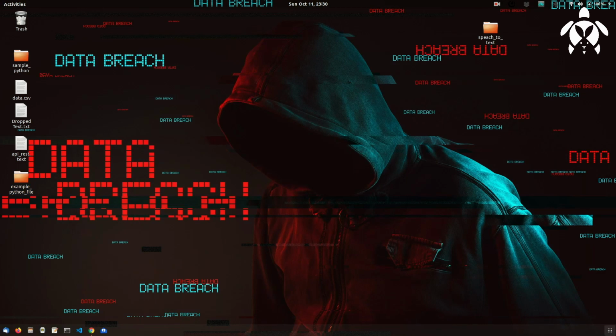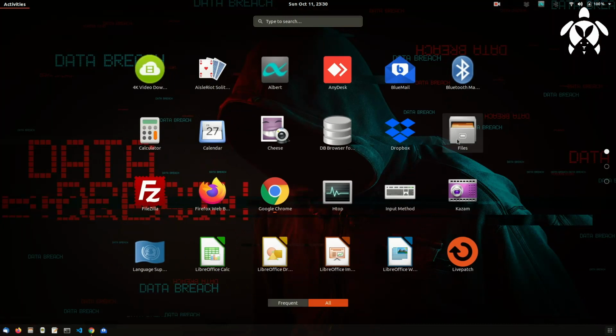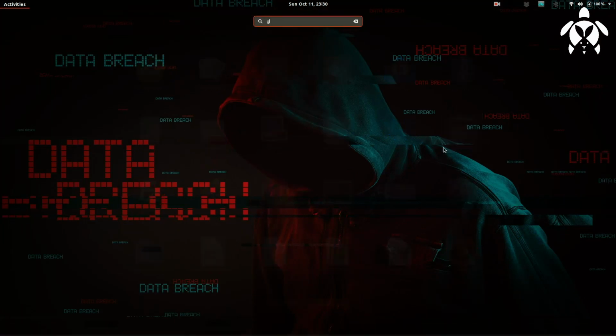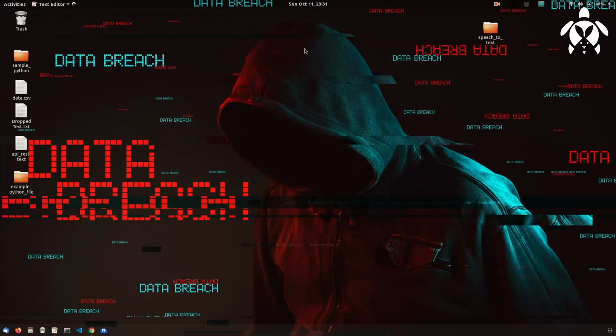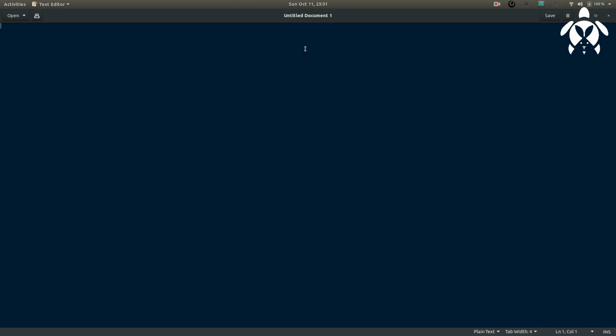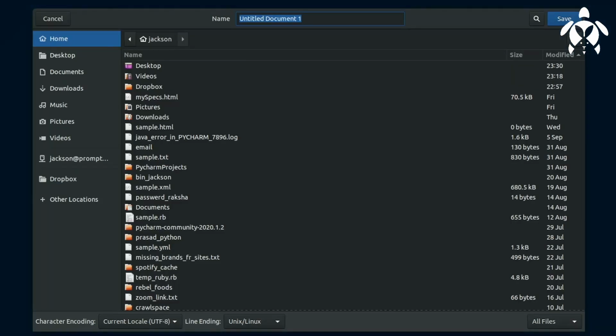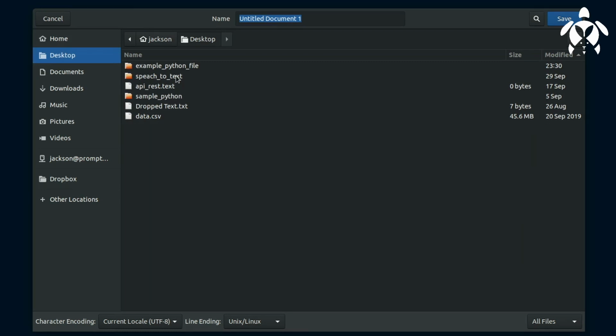Now let me go to my programs and open gedit. Since I'm using Linux, I'll be using a text editor, and if you're using Windows, you can also use Notepad. Once you have opened your Notepad, you can click save, or use the shortcut Control S. You can go to the desktop and open the folder that we have created.